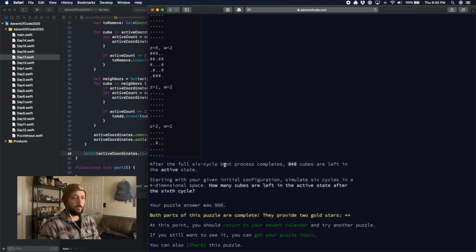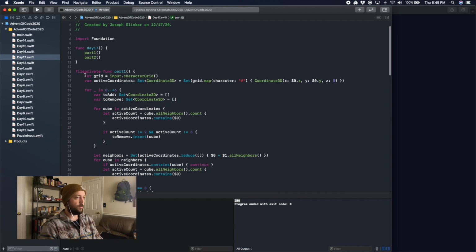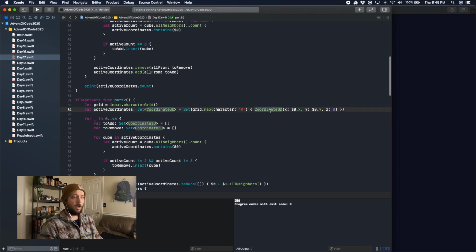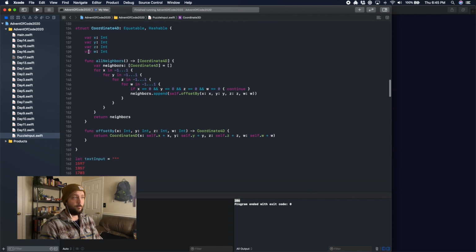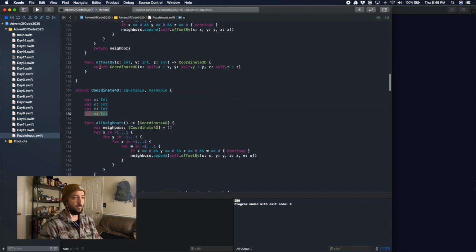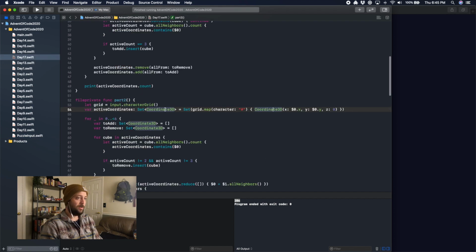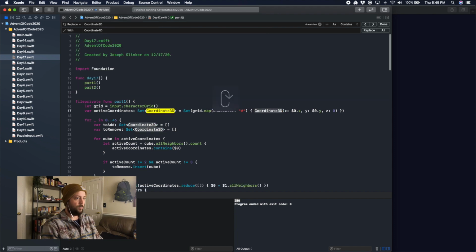Okay, this is literally the same problem, but they want it to be 4-dimensional. So I'm going to grab this, and just like we can create a coordinate 3D class or struct, it is super easy to create a coordinate 4D. Just adding a W on there, because we already had X, Y, Z. In this loop, adding a loop for W, adding a check for W, and then in our offset function, being able to offset W. That's it. Same problem. So then we're going to say Command Option F, coordinate 3D, and we're going to replace it with 4D. Boop, boop, boop, boop. That's it.